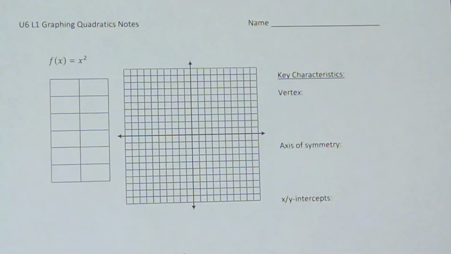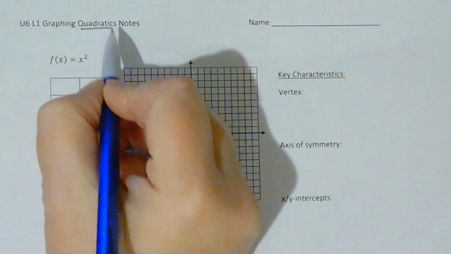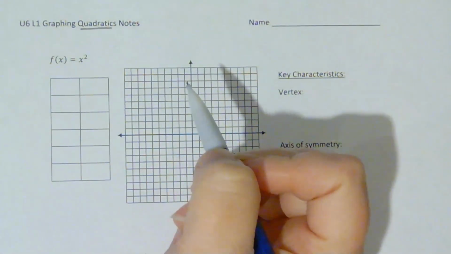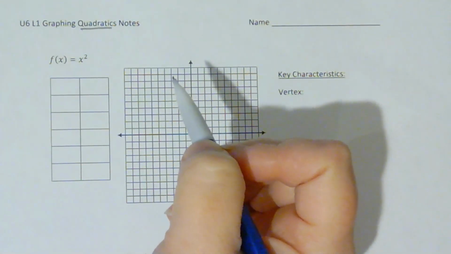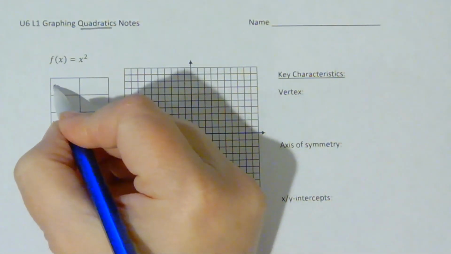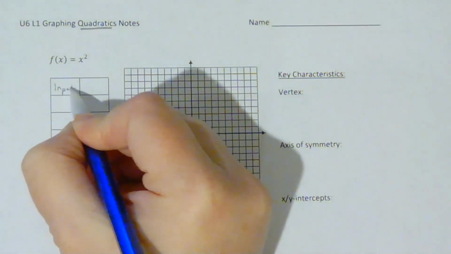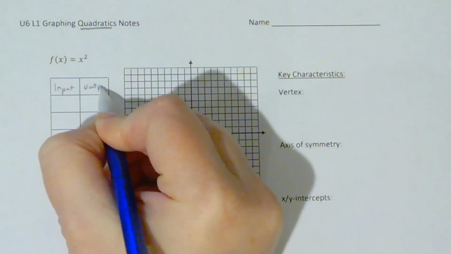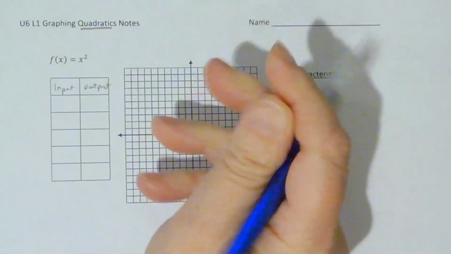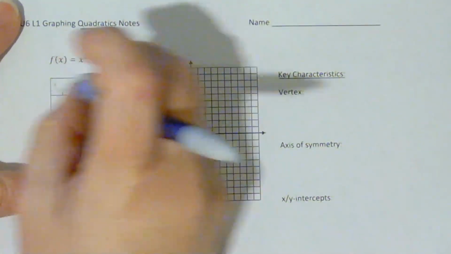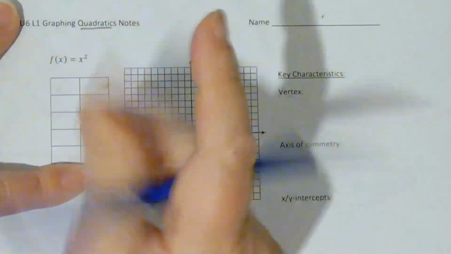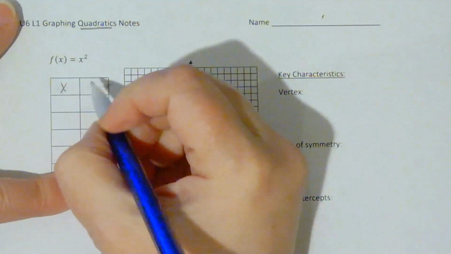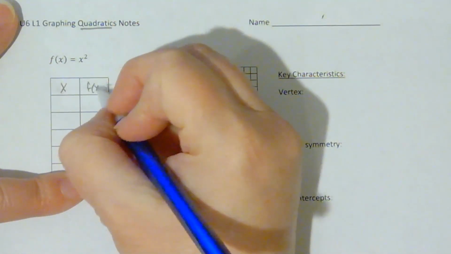In Unit 5, we talked about quadratic functions and quadratic equations and how to solve those. In this unit, we're going to take a quadratic equation and graph it. So just like in the previous units, we're going to have inputs and outputs. And sometimes we call those inputs outputs, and I'm going to switch this to say x is the input and f of x is the output.